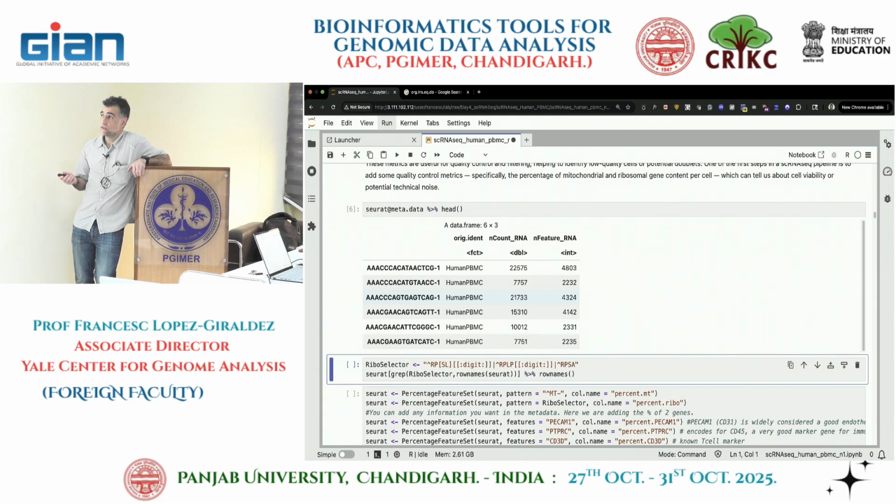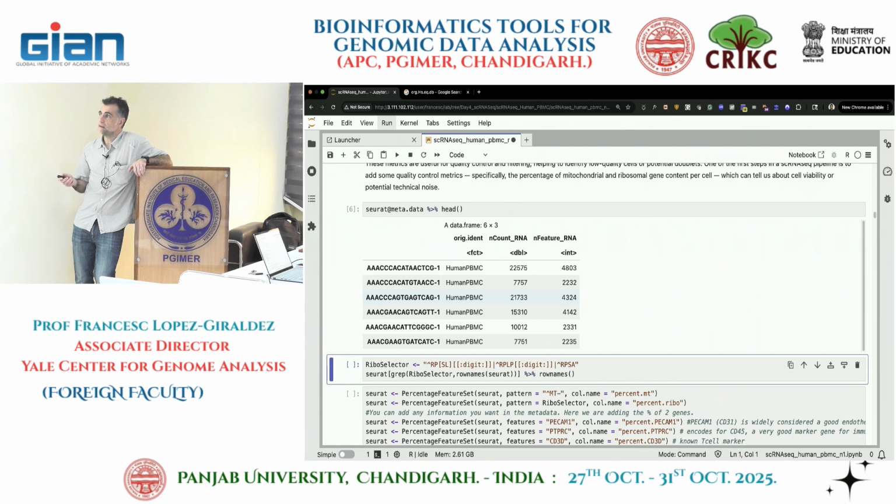So what is this? Which one, barcode or UMI? Barcode. So is the metadata table we are accessing the cell metadata or the gene metadata? You're accessing the whole sample metadata. So these are cells. This is the ID for every cell. So this is huge, right? This needs to have 9,000 rows.